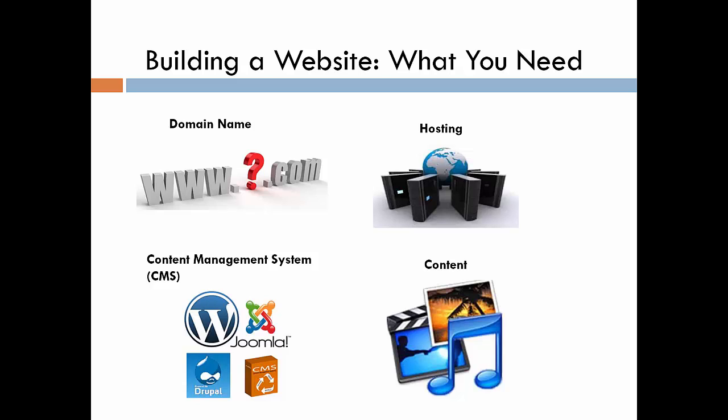So the first thing that we're going to look at, there's a couple things that you're going to need. You're going to need to have a domain name. You're going to need to have hosting. You're going to have some kind of a place to hold your content, whether it's a content management system or a website. And then, of course, you're going to have the content itself. So let's get started on this.